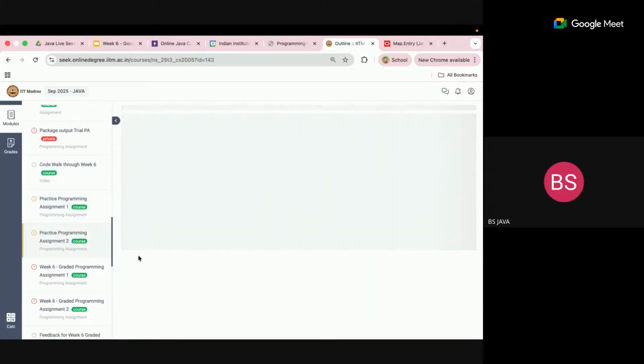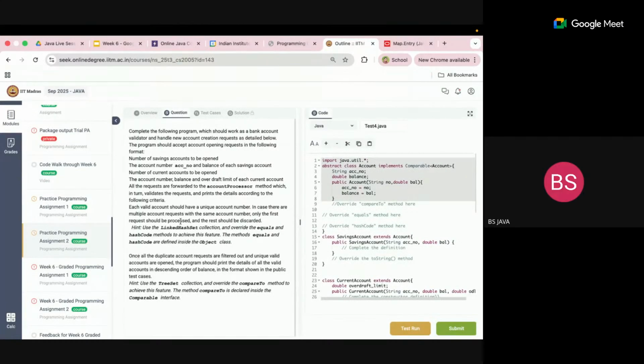Moving to next one. So complete the following program, which should work as a bank account validator and handle new account creation requests as detailed below.